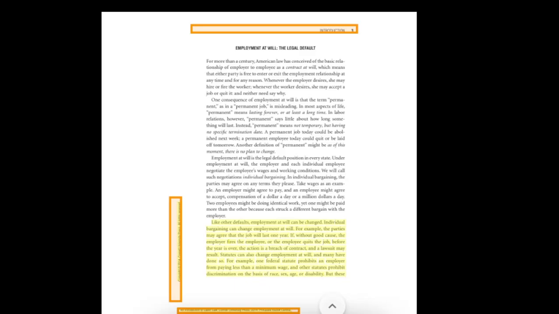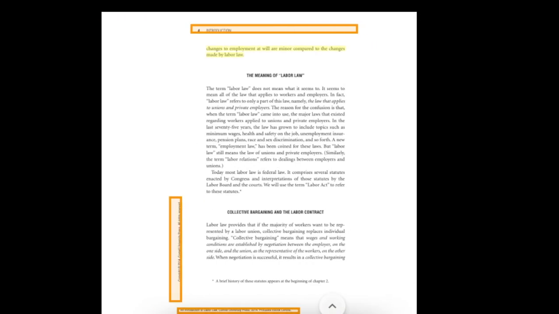Statutes can also change employment at will, and many have done so. For example, one federal statute prohibits an employer from paying less than a minimum wage, and other statutes prohibit discrimination on the basis of race, sex, age, or disability. But these changes to employment at will are minor compared to the changes made by labor law.